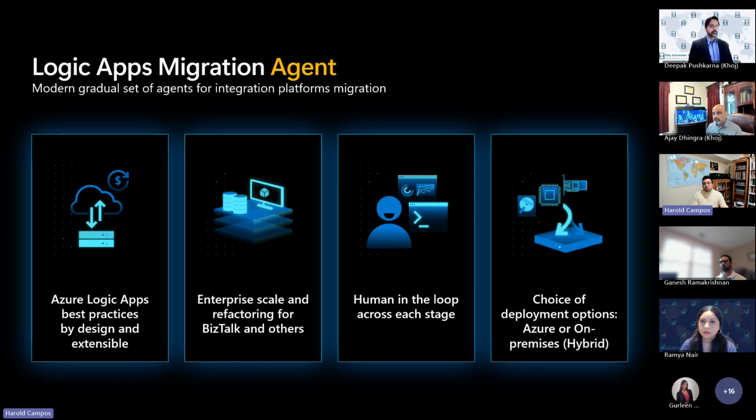So while you can do modernization in just, I don't know, a few hours of a specific project or multiple projects, the whole idea is for you to own the modernization to Logic Apps and Azure Integration Services, right? This will give you a choice of deployment options to be in the cloud or to be on premises with our hybrid deployment model.